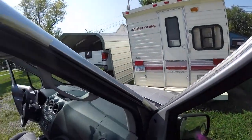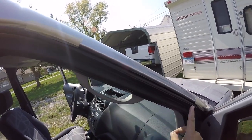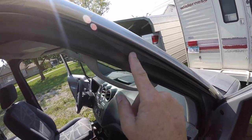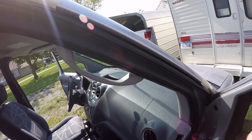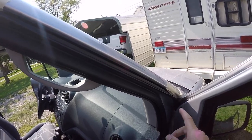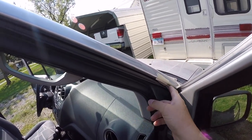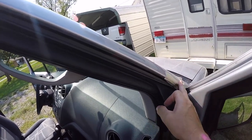So let's have a look at this weather strip and see how it came out. This is the passenger side one that was hanging down from about here to here, and it actually adhered pretty well through this section here. I just used 100% silicone, and it worked pretty well. I had a spot right down here that was still kind of loose, so I put some more silicone on there. I just didn't get enough in there the first time.